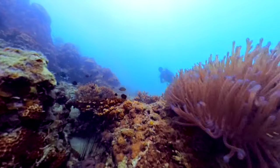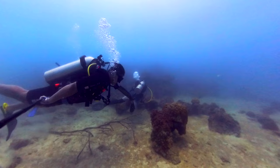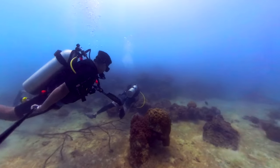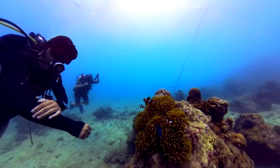Then the second dive was just the coral. We went along a coral bed, with the ocean on one side and the coral on the other. And honestly, if I'm totally honest, I was disappointed. I felt like there weren't a lot of colors. There wasn't as much marine life as I expected. The visibility was not as good as I thought it would be, considering how blue and clear the water looks from the surface. It was surprising. And it's such a beautiful day today too.